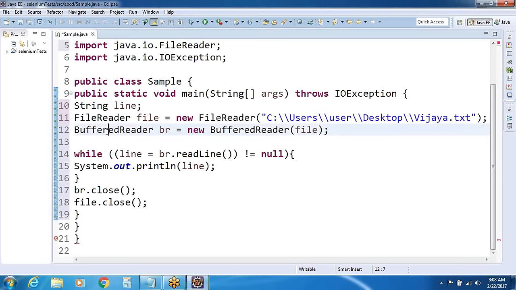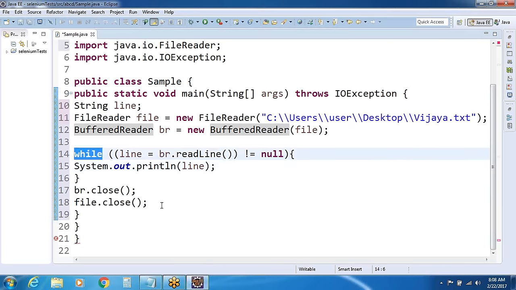Next, Pavani, what is the 12th line? There is a relation between 11th and 12th lines. That is, we are passing. Buffer we use to read the data, sir. Pardon? Buffer that we use to read the data, sir. Good. To read the data. Next, observe Smriti Pandey.